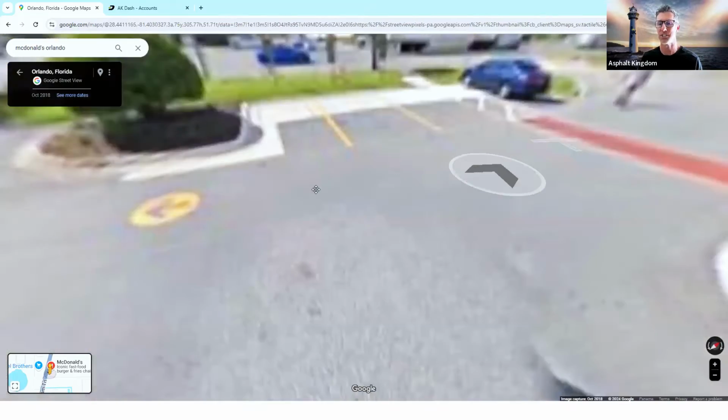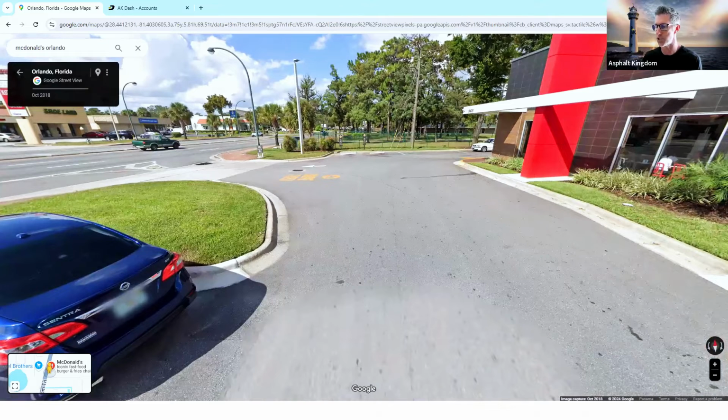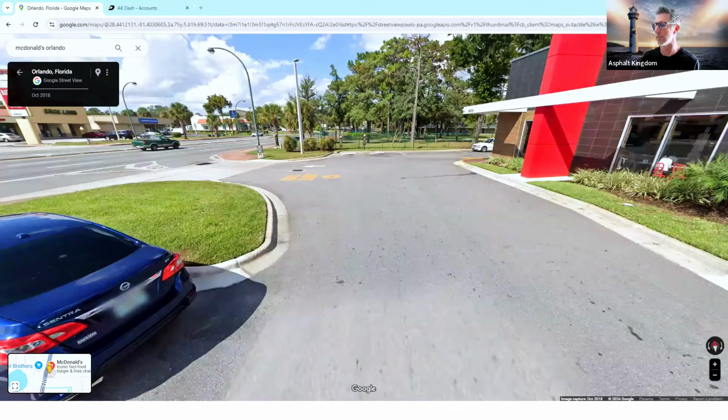All right, cool. So let's go ahead, just for the purpose of this particular virtual pavement assessment, I'm going to use a snipping tool, just a standard screenshot snipping tool inside of Microsoft Windows. And I'm going to grab a section of this parking lot right here. Let's go ahead, and there's a photo. And I'm going to go ahead and save this to my computer right now.